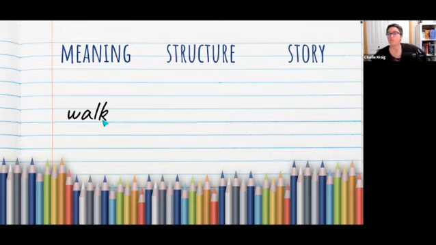And so, we know where the sounds are coming from, but that doesn't necessarily explain what that L is doing in the word walk. So this is where I would have a conversation with my students to say, can anyone use the word walk in a sentence? And I would gather several different walk sentences with my students, and they might naturally offer you other words in the word family. So if you ask for a sentence with the word walk, a student might say, I walked to school.